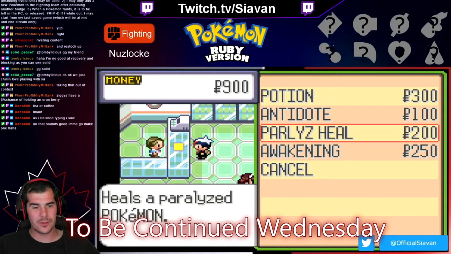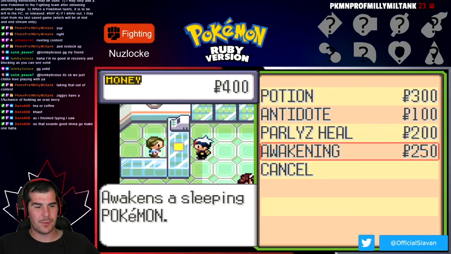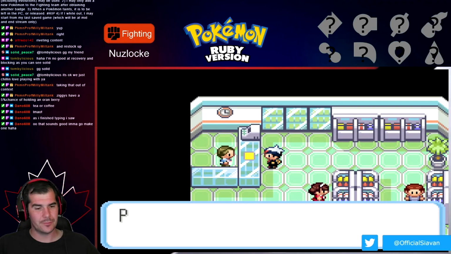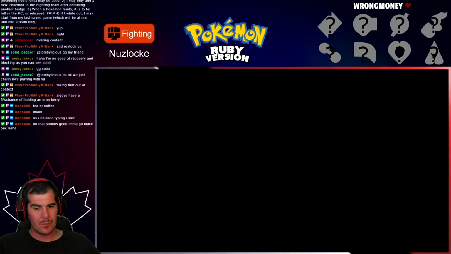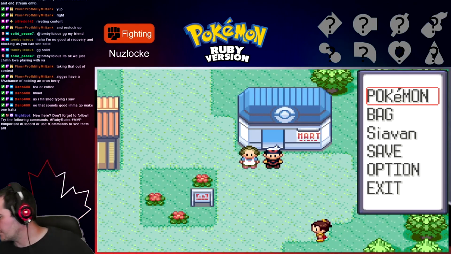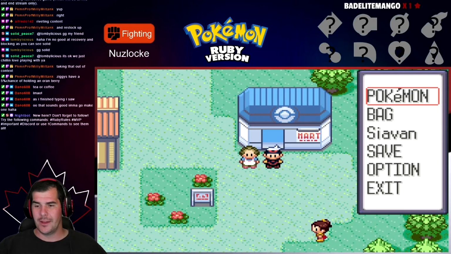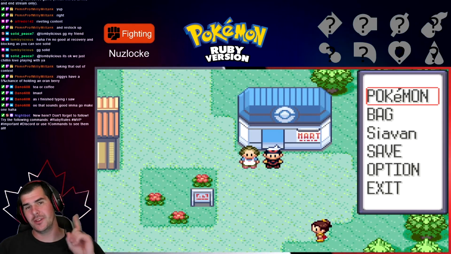Buy two of those. Save the rest of our money. Alright, so no saving. So we're going to forego our save and wait. Okay, so YouTube, we will see you in part 2.